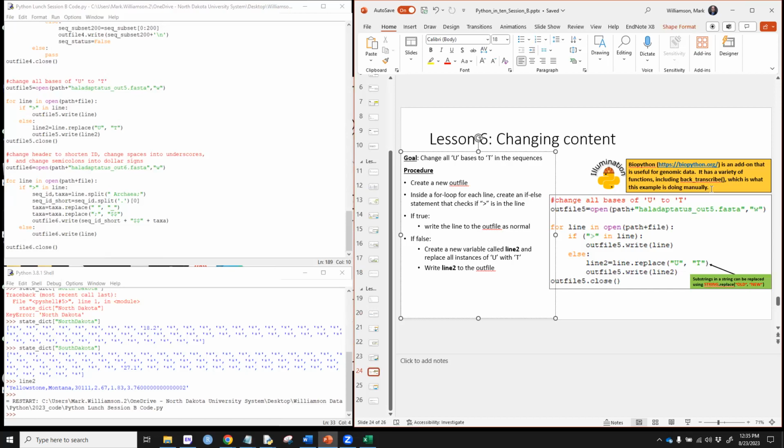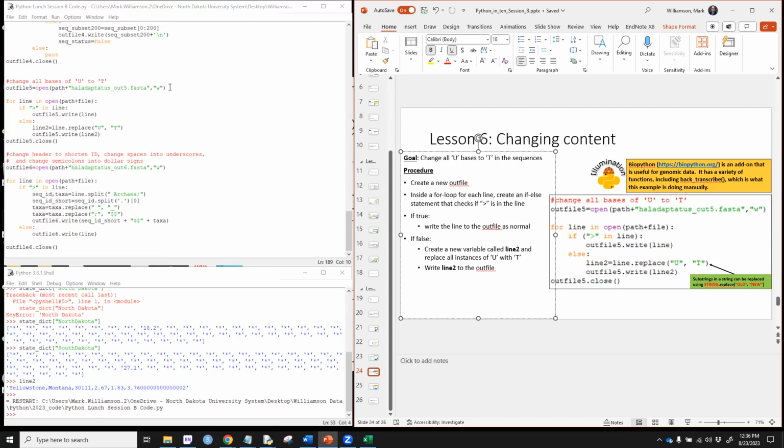And if you really want to dig into doing this on a more regular basis with bioinformatics, you definitely want to check out BioPython. It's an add-on for useful genomic data analyses. It includes a function called back transcribe, which is actually what we're doing manually here, back transcribing U's into T's.